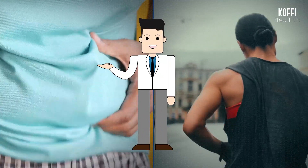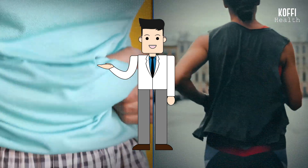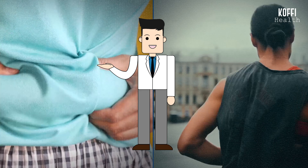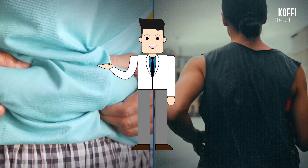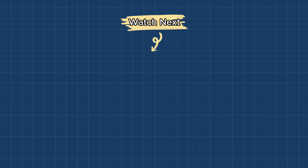Keep in mind that everyone's health is unique. Before making any big changes to your diet or lifestyle, especially if you have pre-existing health conditions or concerns, it's best to have a chat with a healthcare professional. They can give you advice that fits your specific needs and make sure any changes you make are good for your overall health. Since we are talking about blood sugar levels, we can also lose weight effectively and naturally with this diet since both of these are connected. Click this video to know which foods to eat that are zero-carbohydrates.